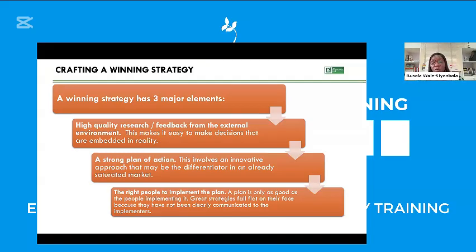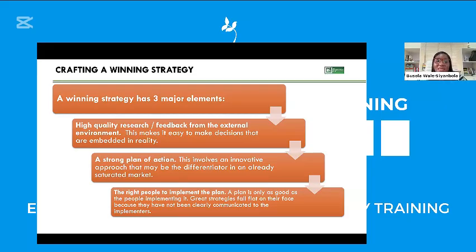Remember, we have spoken quite extensively in the last 2 weeks about the importance of customers to any business, right? And the fact that the value you create, whether in the form of a good, a product, or a service, is largely determined by the people receiving it, who are your customers. So you can feel that you have created a valuable product, but your customers don't see that it is as valuable as you. They don't place that premium on it, as it were. They don't perceive that it's delivering the level of value that you have ascribed to your product or your service. So research and feedback from the external environment helps you make decisions that are embedded in reality.